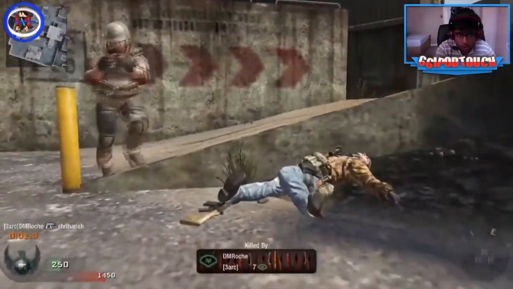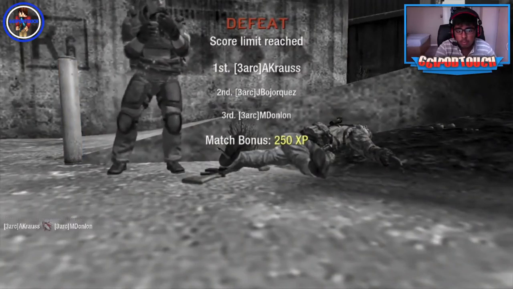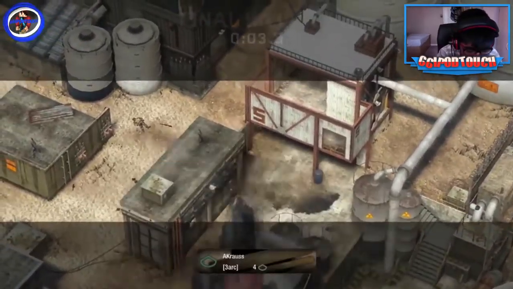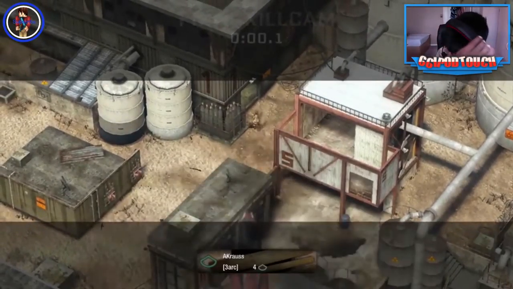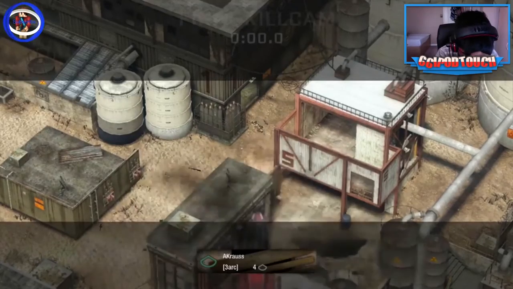So we unlocked Create a Class. Customize your loadout. Challenges are not available. Challenges are not available. Let's go see what we just got in the game. Let's go see what we unlocked. I'm not playing another match, I'm gonna go see what we unlocked in the game.